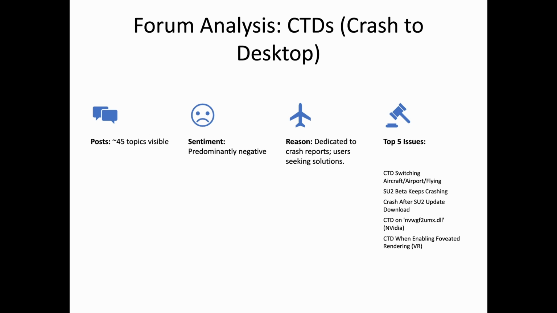As well as the number 2, which results in sim update number 2 keeps crashing. I didn't look at the statistics, but it could be that this is related to some Xbox players. Could be. And then also crash to desktops when you're switching between aircraft, airport, and flying, right? That's pausing, then continuing, pausing, continuing. This was also something I have experienced at least once, but now the latest build is pretty stable.